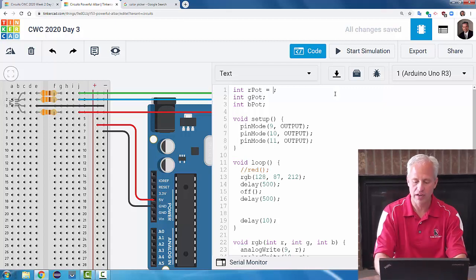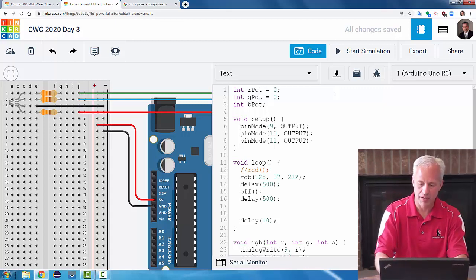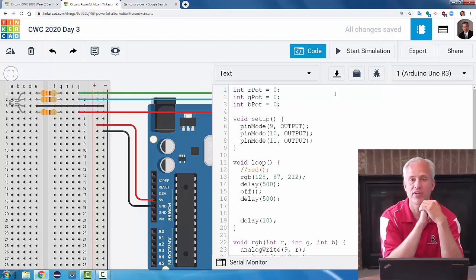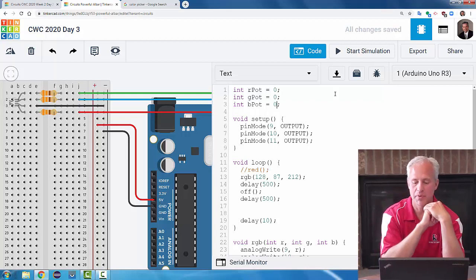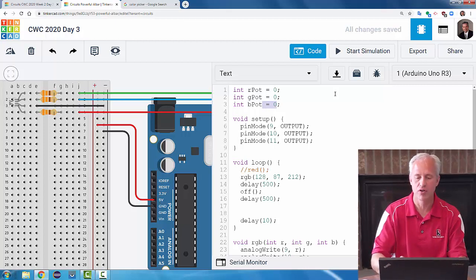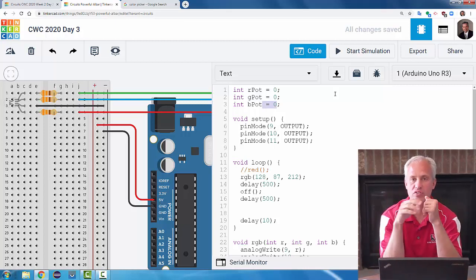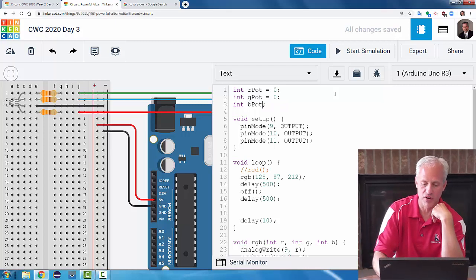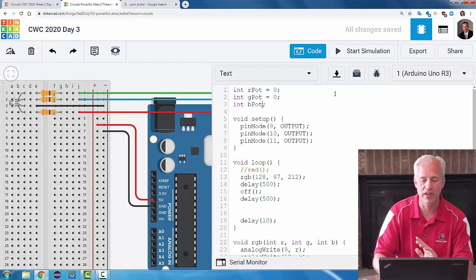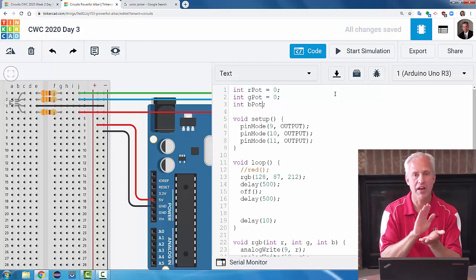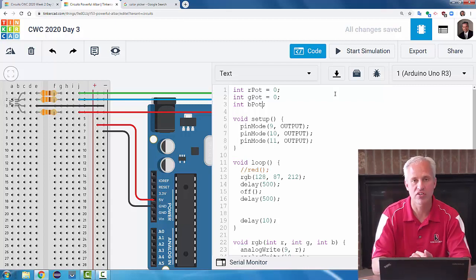Now, if I wanted, I could set the variable's initial value right here at the top to be 0. I don't care if you type that or not, because to be honest, we're going to change it inside of our code. So if you wanted to, you could say it's equal to 0 right now, or you could leave it off, and it just doesn't matter. The important thing is that we're warning the computer, hey, I'm going to have a variable that I'm going to use, and here's its name.